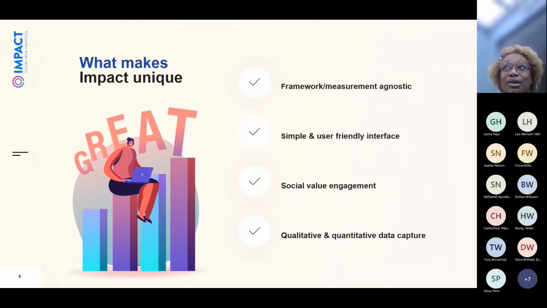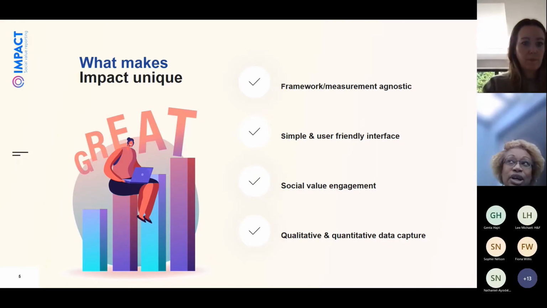So we researched a lot of platforms, and we found that some of them were very prescriptive in terms of using a particular framework. Some of them really needed a lot of work in terms of what we wanted to do. We understood that what we wanted to do was a whole raft of different things, but we really wanted to make sure that we were using a platform that was right for us. So we chose Impact because they were framework agnostic, so they didn't use the TOMS framework or any specific framework that was tied to measuring delivery. So you could measure strategies as well as look at specific frameworks and look at cost avoidance and cost savings as part of it.